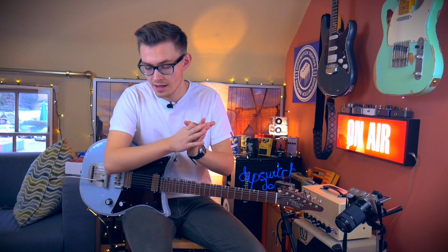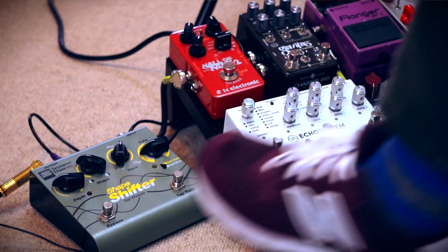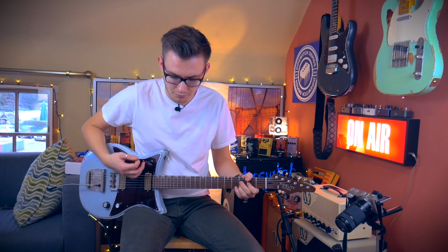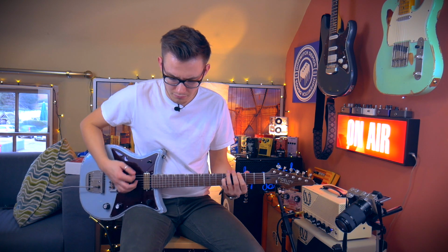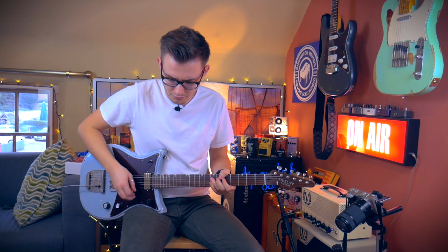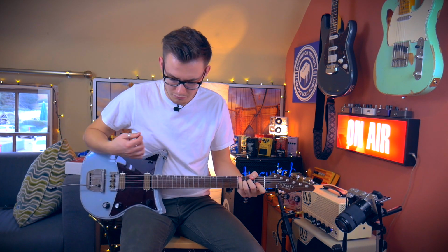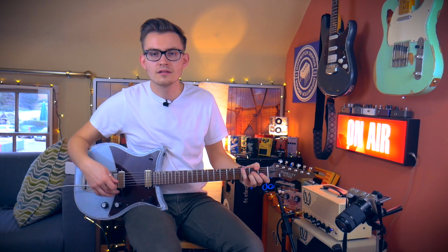So as you can hear, the tremolo is much more pronounced. It's also affecting the trails. I honestly don't know which one I prefer. Let's go back to the Gravitas before. I do think I still prefer the tremolo before.